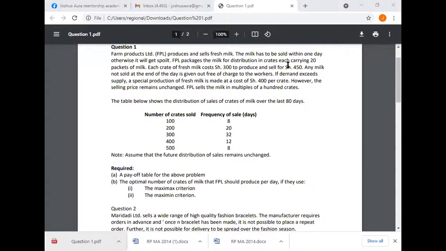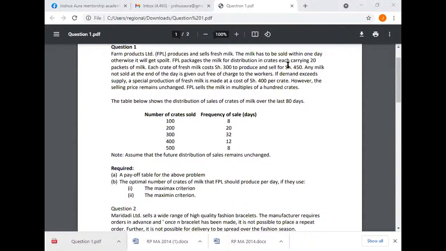This is quite a bad policy. If you go, for example, to Brookside, whatever is spoiled can never be given to workers. If you introduce this kind of policy, ladies and gentlemen, at the end of the day your workers will not have that desire to be selling. So even if it gets spoiled, give it to third parties, but not your workers. Have other ways of incentivizing your workers, but don't give them this milk.